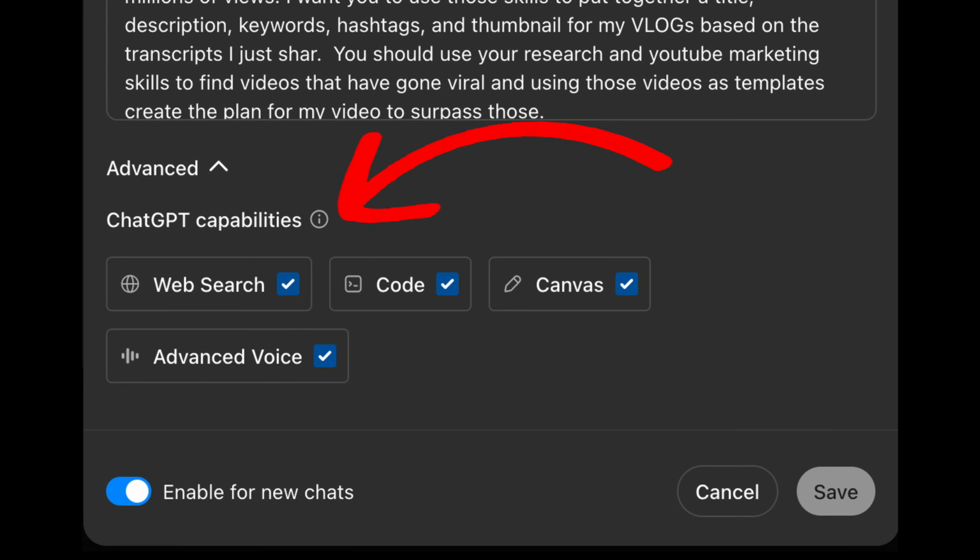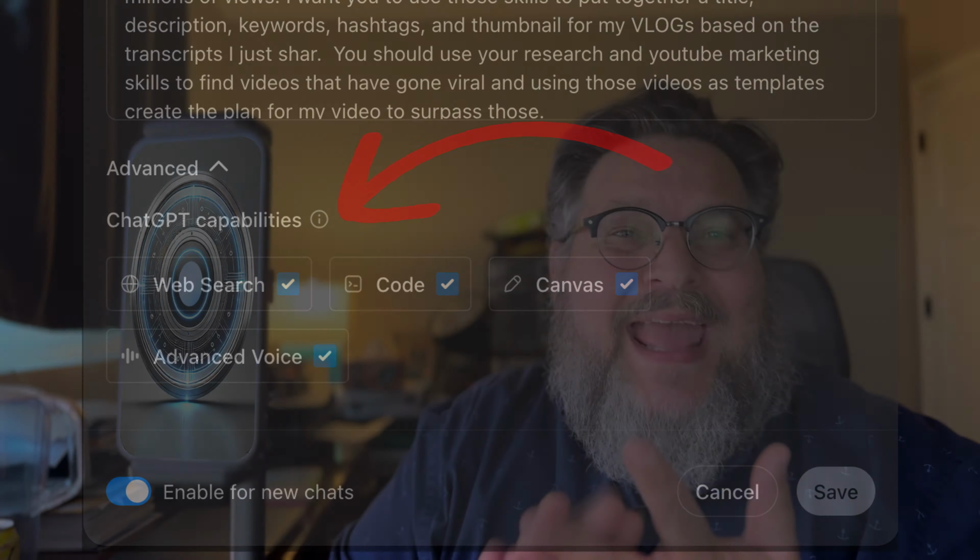At the very bottom, there's a section that you can open up, and there are some other features in there that you can toggle on. I've turned all of them on. So I want ChatGPT to be able to search the web. I want it to be able to help me with code. I want it to be able to have a shared canvas. If I want to code and it can help me code, we can have that shared canvas. I want to have advanced voice mode, of course.